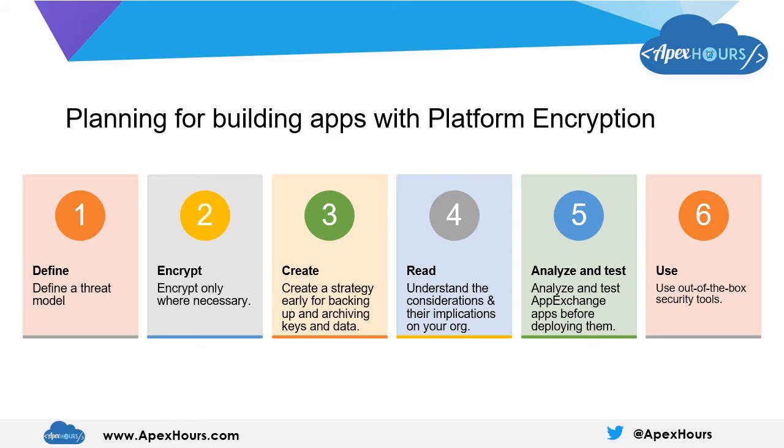First step would be to define a threat model and then encrypt only whenever necessary, because not all the fields should be encrypted. Only whichever fields we think are sensitive and need to be encrypted, only those should be encrypted. Then create a strategy for early backing up and archiving keys and data.